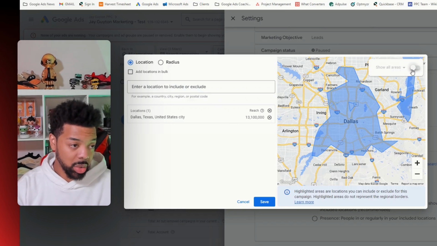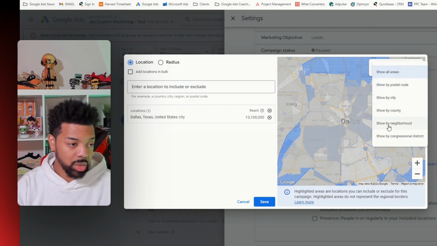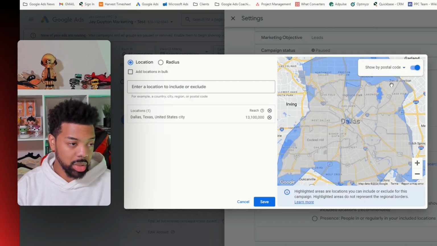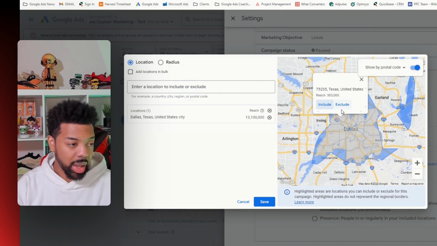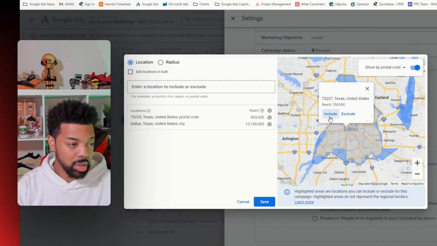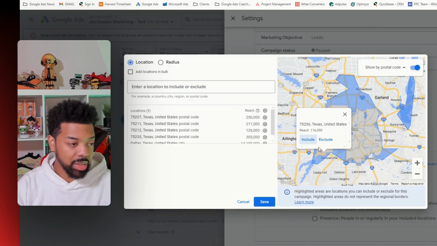So what we want to do is hit this icon here and then drop down to postal codes. Instead of targeting the whole city of Dallas, we can just break it down by postal codes. And then you want to select each and every one inside of this.